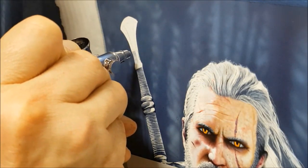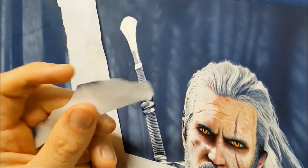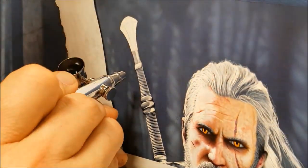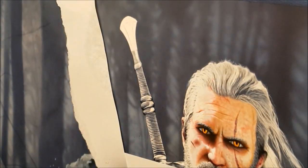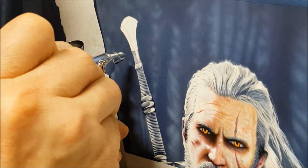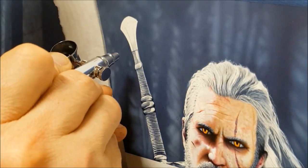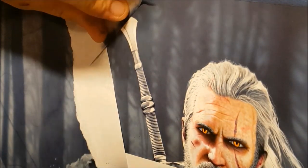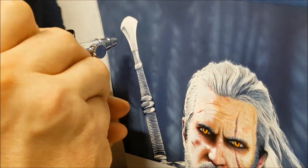I held off on doing this bit because I was kind of dreading it. It's a lot of tight detail. I hadn't at that stage figured out how I was going to go about it. It was only kind of the last minute that I decided I'm going to use a paintbrush for that one. And even then, I gave it a bit of a test. I just did a tester piece and thought, yep, that looks alright, that's the way I want to go. I wasn't going to go straight onto the piece and start doing it.